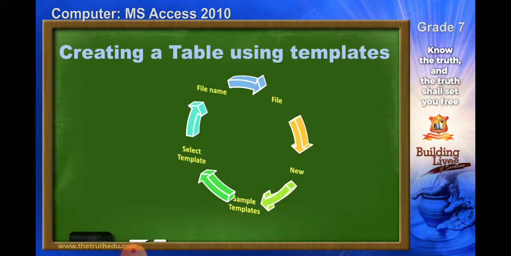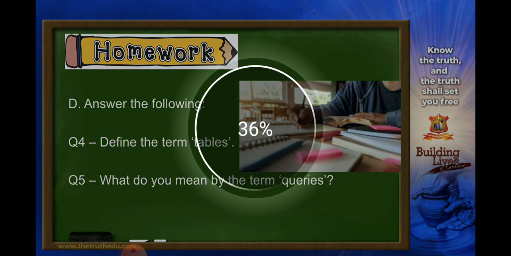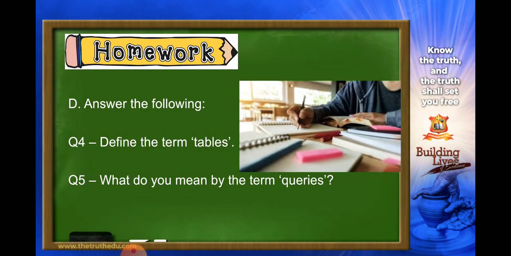Students, this brings us to the end of the class today. For homework, we will be answering the following question 4 and question 5, which is define the term tables and what do you mean by the term query. So these are the two things we will be doing for homework.